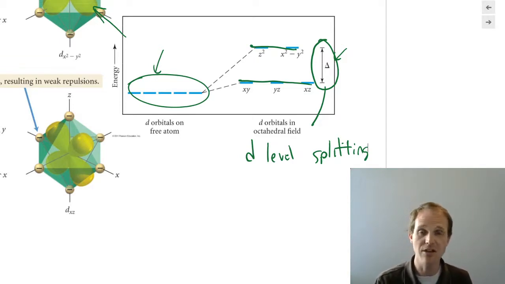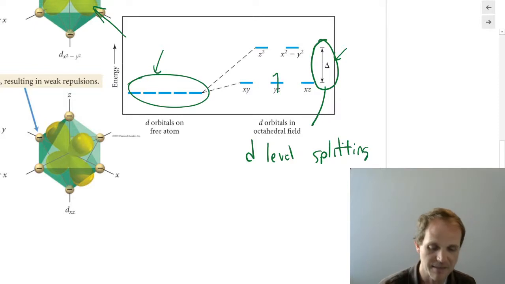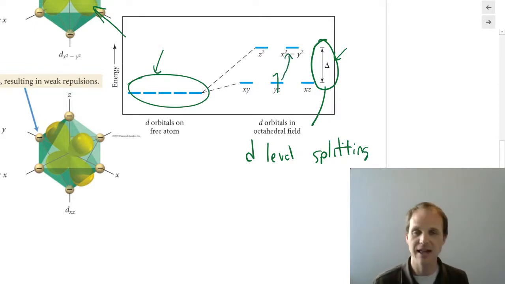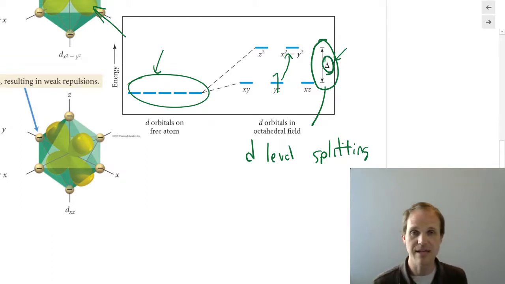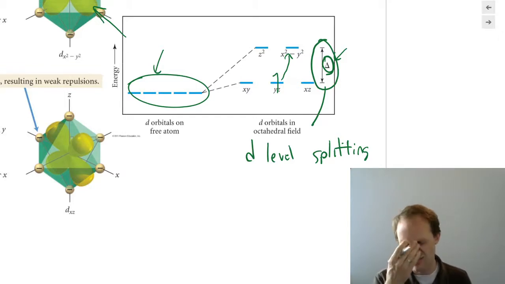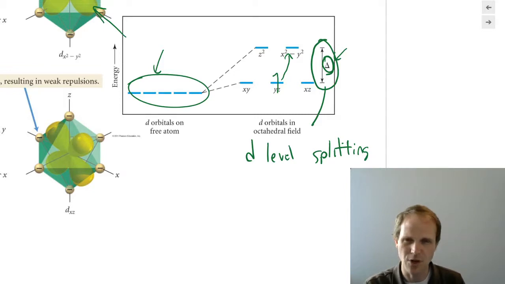Well, what do we say? All color comes from electrons traveling from one orbital up to another orbital. So if I've got electrons in my yz orbital, and then I shine some light of just the right energy, I can get that electron to go up to the x squared minus y squared orbital, or the z squared orbital, but only at the energy of the light exactly equal to delta. All right, so I've got cobalt here. I've now split the orbitals, and so I've got this delta for cobalt, and I should really still only get one color of cobalt, shouldn't I?